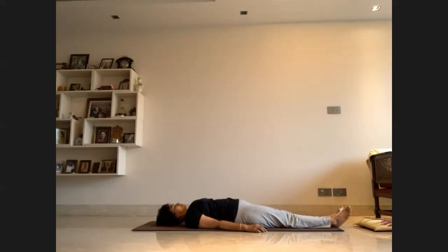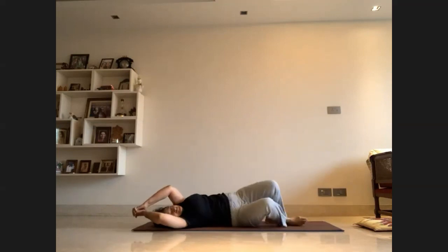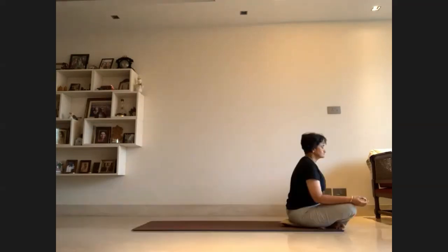Interlock the hands up. A final gentle stretch to the body. Release the stretch, bend the knees, roll over to one side. And please sit up. Get ready for the Kapalabhati practice. Sit up straight, both the hands on your knees in Chin Mudra.